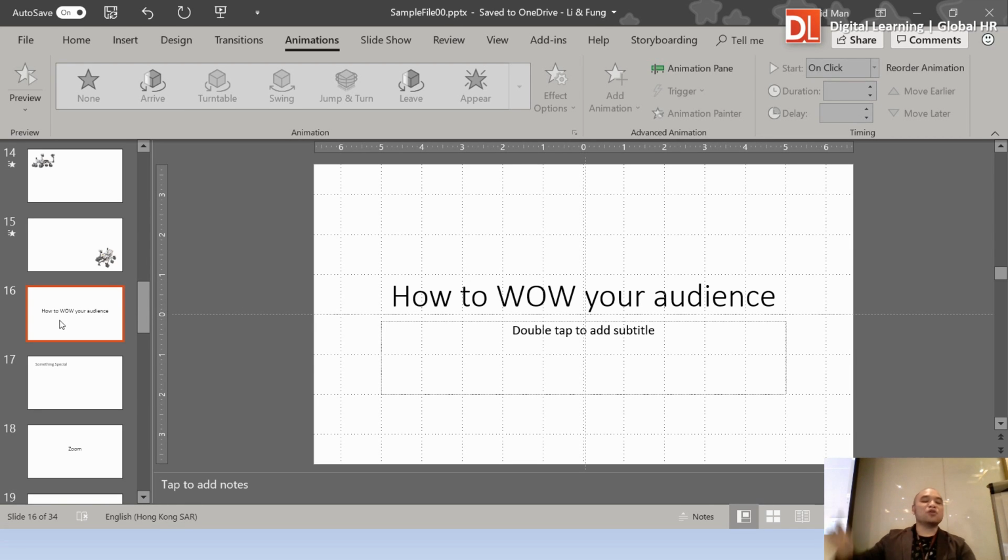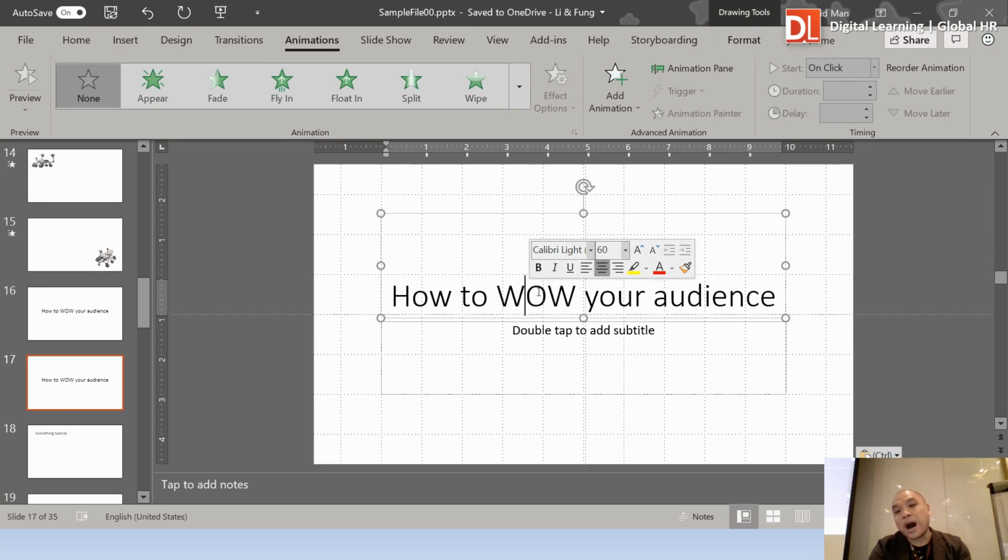And now I would like to copy this slide, one more slide, for this statement. So how to do it? I may just simply select this slide in the left-hand panel, and then Control C and Control V. And then we have already duplicated one more slide, the same statement, how to wow your audience. And now for the second slide, I would like to do something special. Because I would like to wow people, I just simply highlight the word wow in the second slide, and then make it bold.